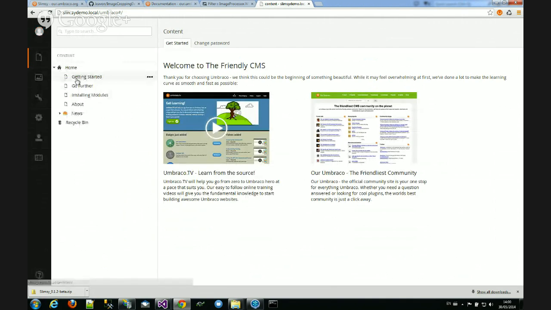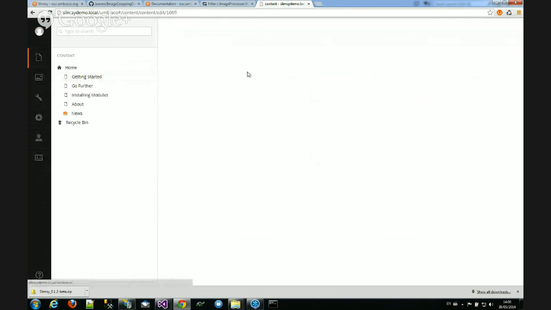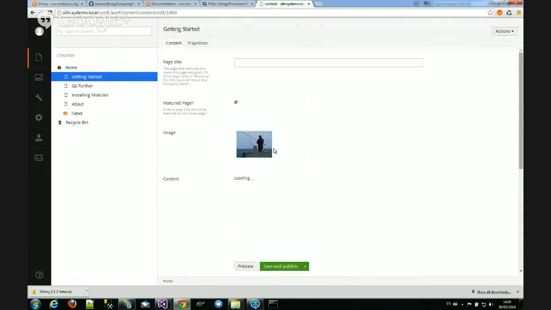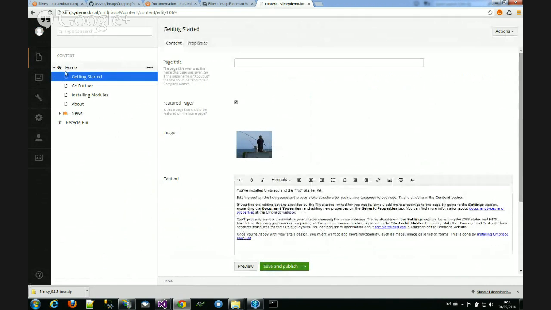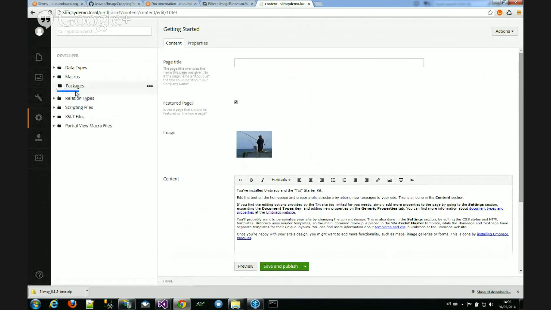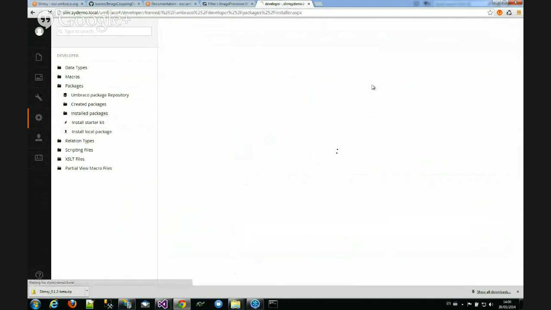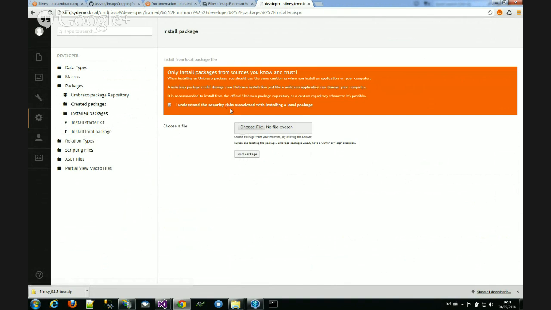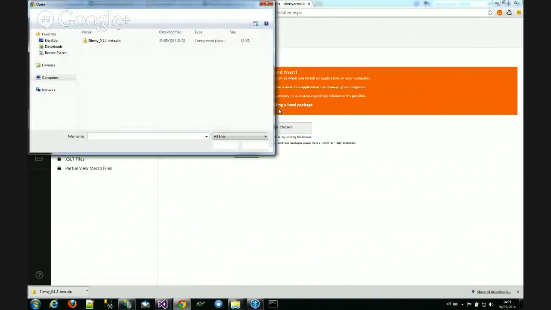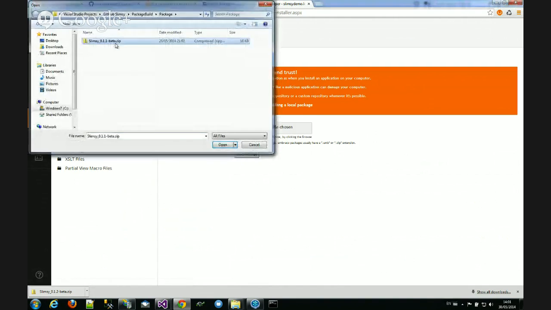So this is again the starter kit. I've already got to the point where I've replaced these with the media picker. So what we're going to do is install the package.